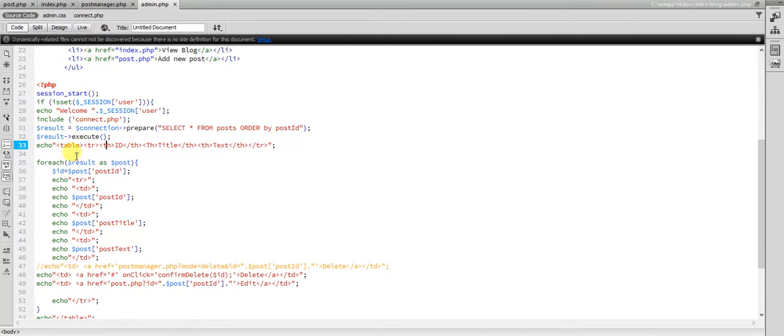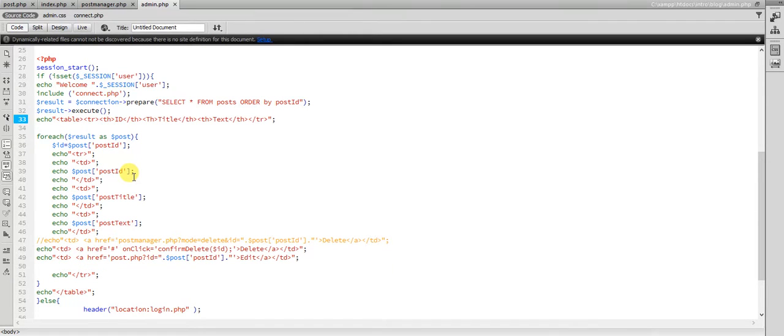So it's very much the same loop as the other one, but what we have here is this. I'm getting the ID and adding it as a variable because we're going to need that later, and then I'm doing the table itself. So for each row I open a row, so I open a cell and enter the ID.